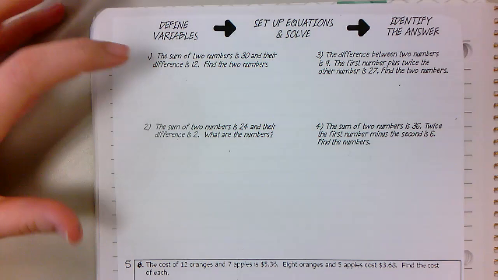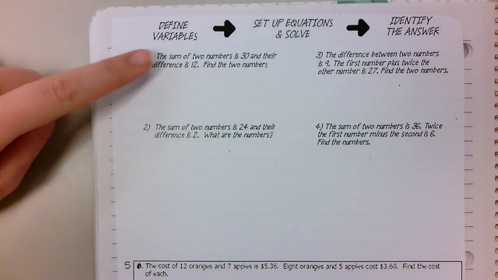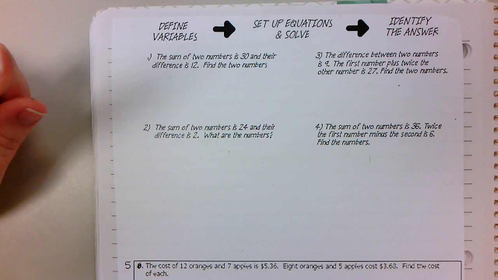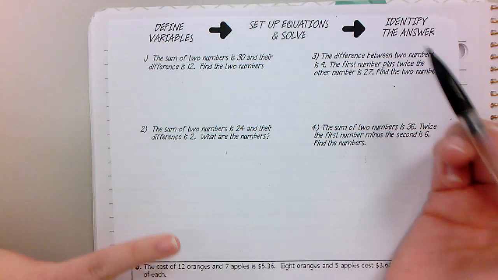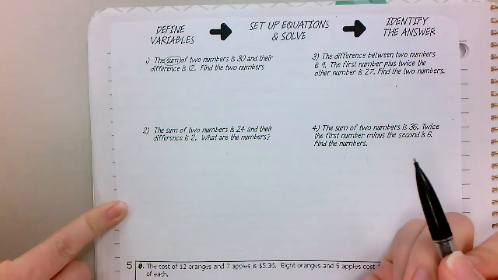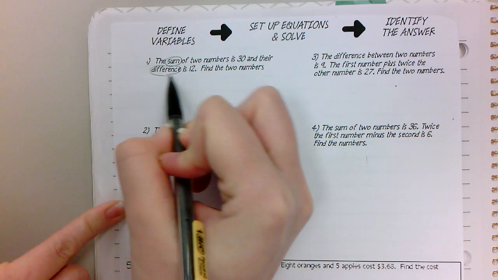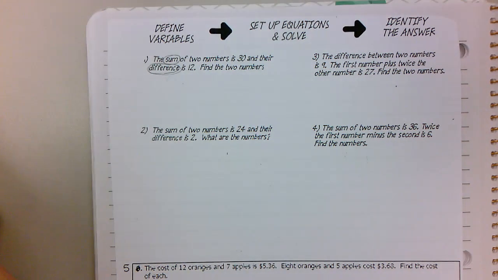So for this first one, it says to define what your variables are going to be, set up the equation and solve it. One's really easy, two's really easy. So I'll set up 3. I'll do this in pencil. Knowing these keywords is going to be super helpful. The sum is addition. So anytime you see sum, it means that you're adding. Difference is subtraction, right? If I say, what's the difference in 6 and 4? You'll say 2 because you did 6 minus 4. If I said, what's the sum of 6 and 2? You should say 8 because you added them together.